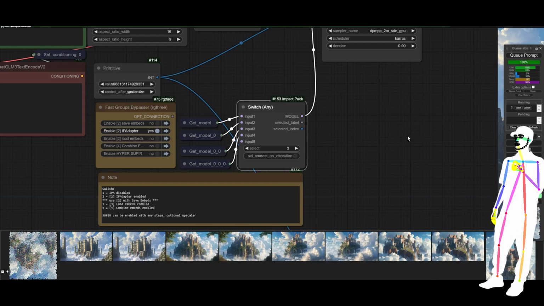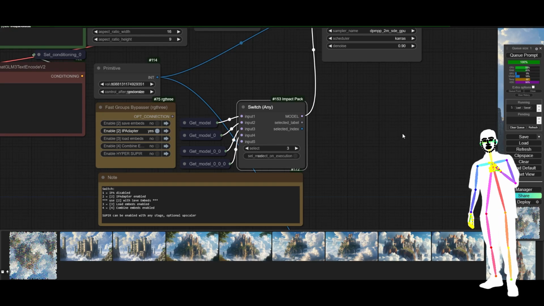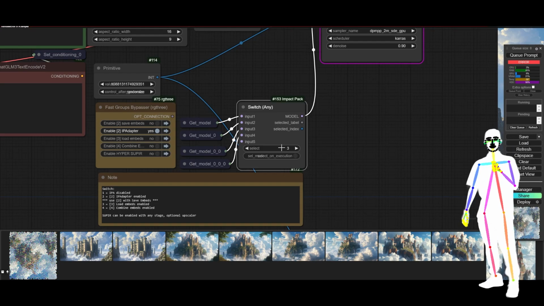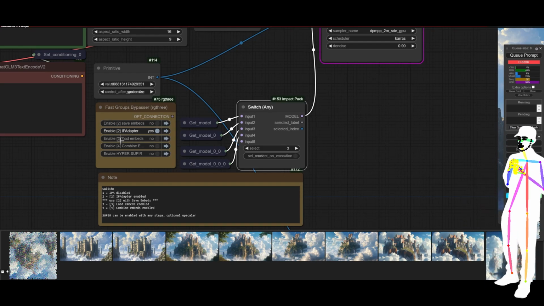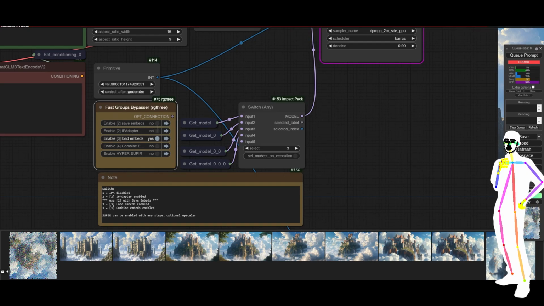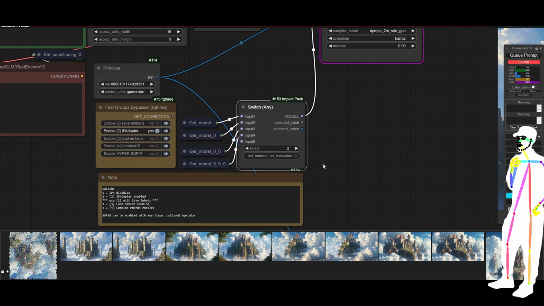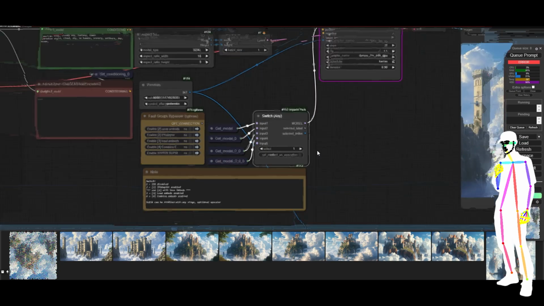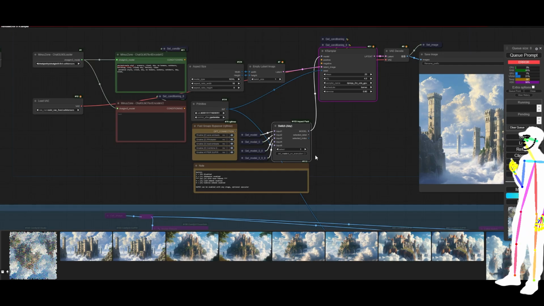It won't break anything. It'll just go error. See? Oh my goodness. And all that means is it's not matched. So if I've got it on 3, I should have it on 3. But if I wanted to run 2, I should have it on 2, to make sure it matches. And then obviously to disable it all, it's just one, which is what it should come with out of the box.